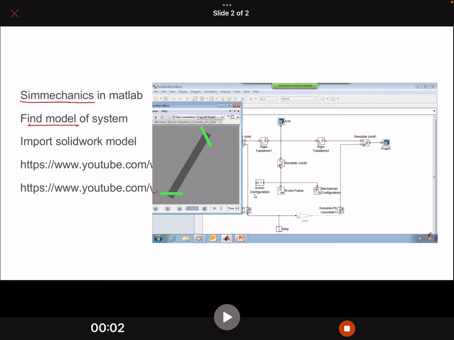We can import the CAD file from SolidWorks and it will automatically generate something like this for us. It will give us all the relative transformations, and then we can use our CAD model in here to simulate it. Basically we can test and simulate our control algorithm on MATLAB before even implementing it in the real world.